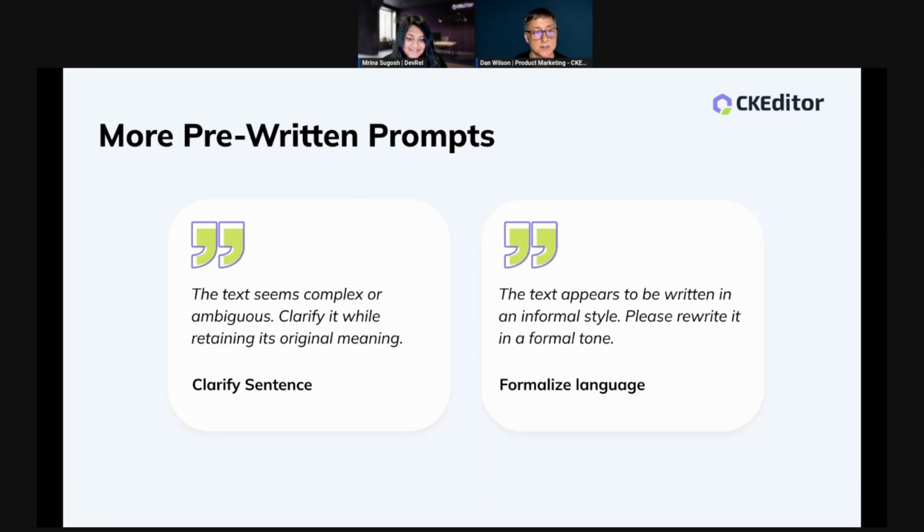Yeah, and if you notice, the way I tend to write prompts is very command declarative, and the way this is, it's almost like you're really talking to a person by saying the text seems complex or ambiguous. Like, I don't know if I would have thought of approaching it in quite that way. I can't wait to try it and see what results I get. If I can add less words in my prompts, I want to do it.